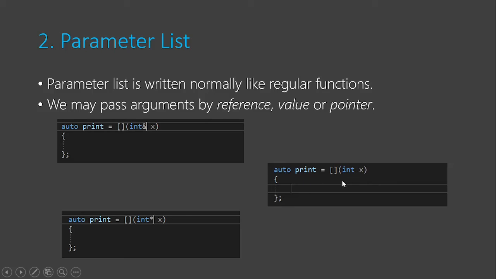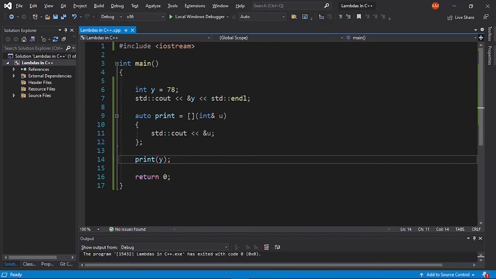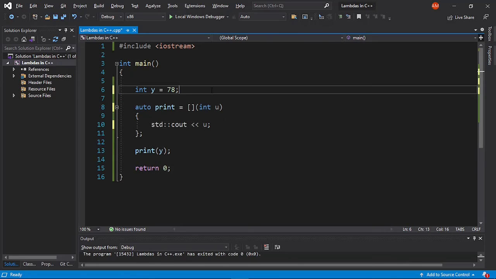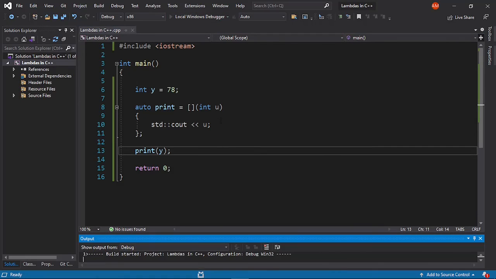And then you can also pass by value, and this is the regular way in which we're used to passing data. So you can pass it by value like that, and in this case you would expect to see 78 printed on the screen.